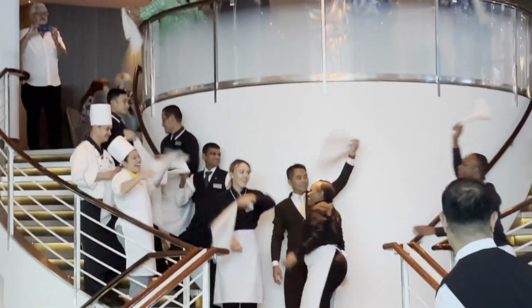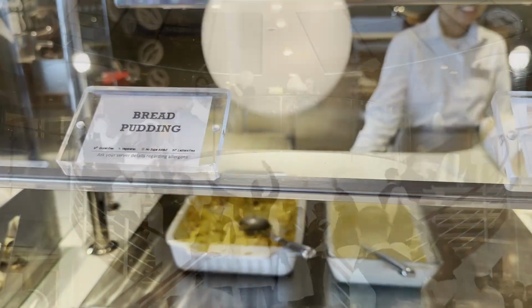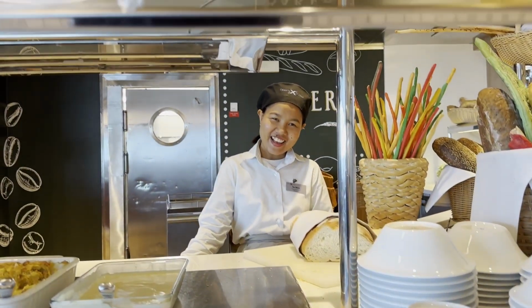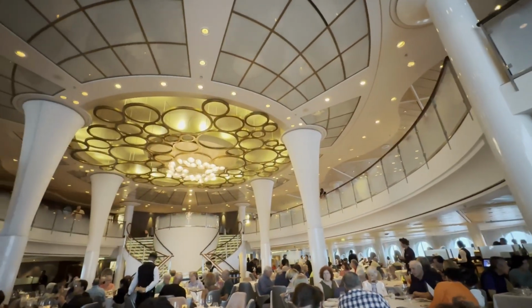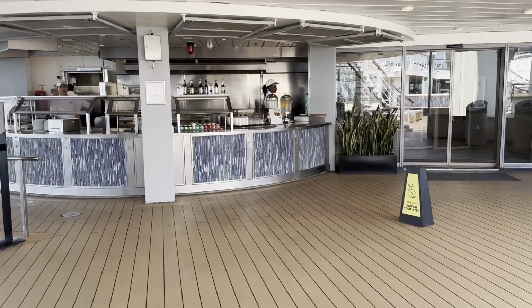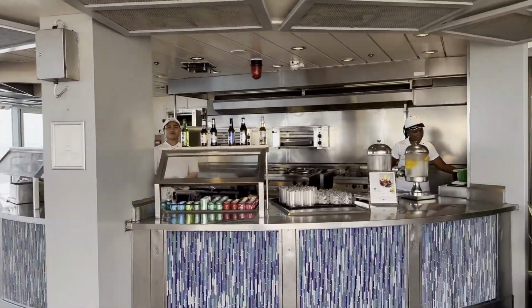Next up, let's take a tour of all the dining options the Millennium has, and there are quite a few. From casual cafes to gourmet restaurants, the Celebrity Millennium offers a wide variety of options, and there's something for everyone. For this cruise, the included dining options were the Ocean View Cafe, which is the buffet, the main dining room, the Spa Cafe, which had little snacks and sandwiches, and the Masked Grill serving up delicious burgers and hot dogs with all of the trimmings.